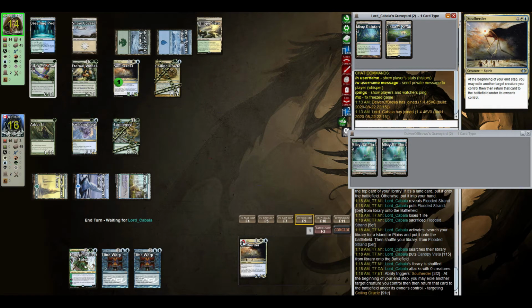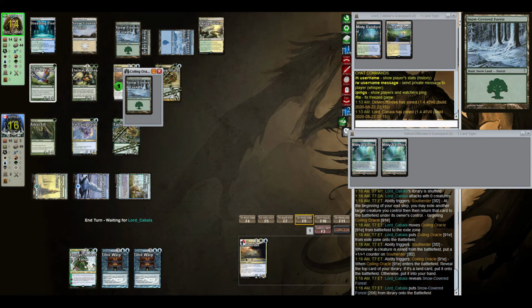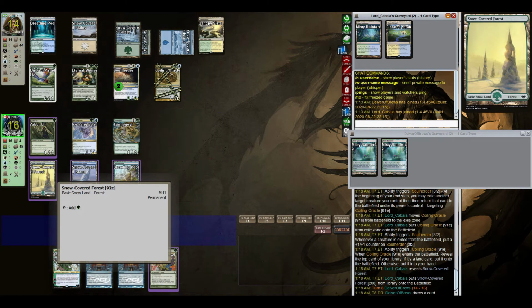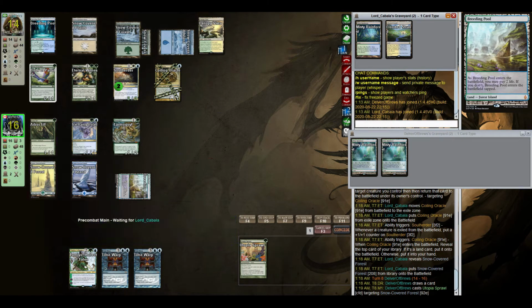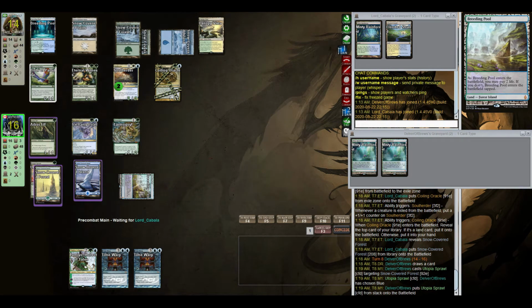And now Soulherder is going to do its thing. Yeah, there's just really no way out of here. Utopia Sprawl comes down, which means we can play Time Warp this turn. But then the question really is, what are we doing here?